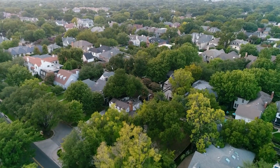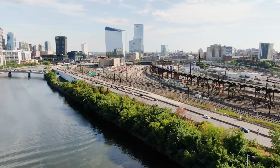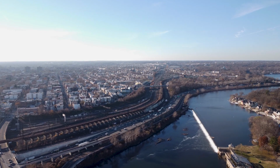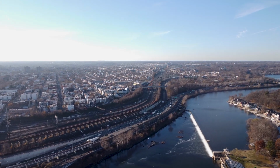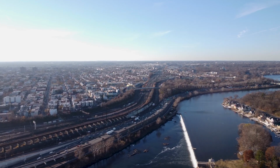The Philadelphia suburbs are incredibly popular for those that are moving from out of state to Pennsylvania, but also those that want to actually leave the city of Philadelphia. So if you're considering making the move out of Philly and into one of the 4 counties that make up the Philly suburbs, this is your full guide to help you decide if the move is truly worth it, what the cost of living difference is, and at the end, some extra things that you need to know before making the move to the suburbs.